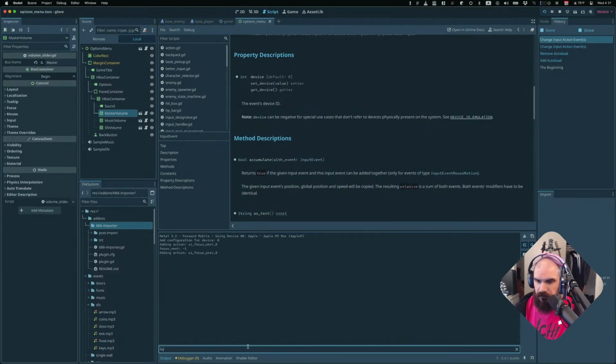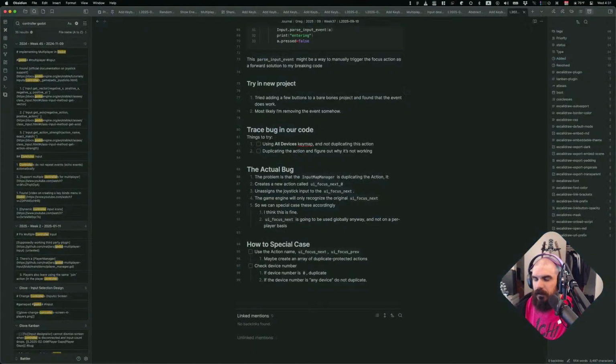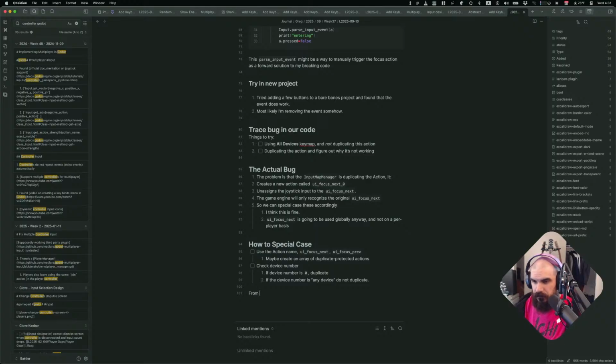Let's go here, focus next is -1. I was using -1 to represent the keyboard, I think. Okay. From testing, -1 seems to represent any device.